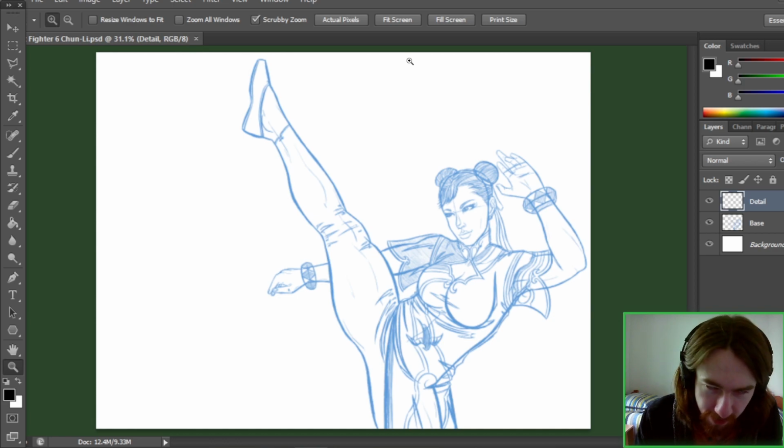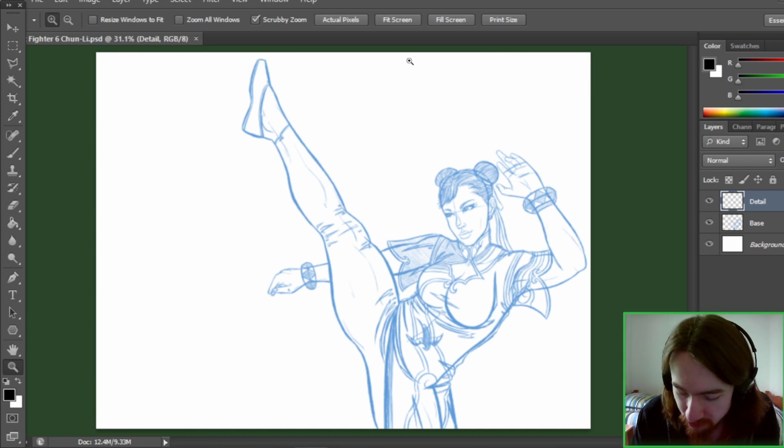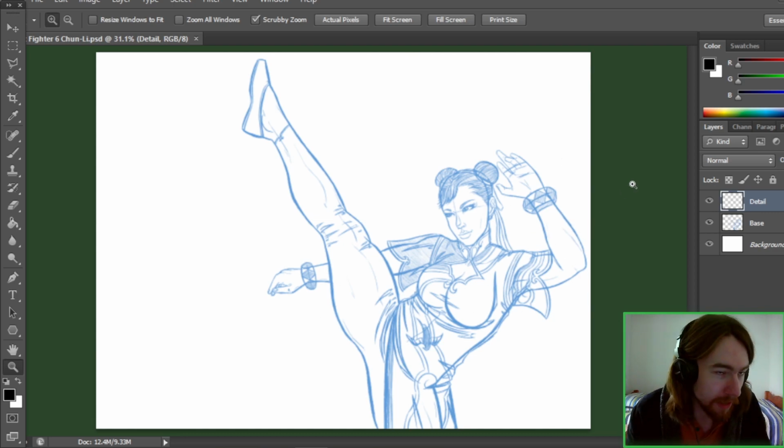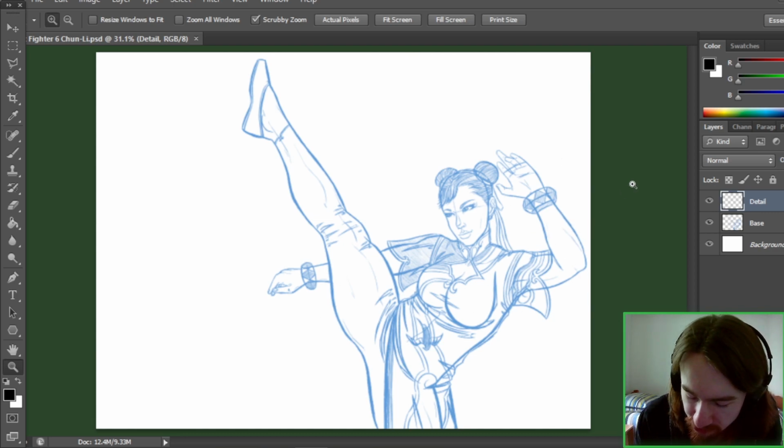I also had to alter the arms, which is mostly where a lot of my Frankensteining came in. When I say that, I mean these are arms that weren't in the original piece of reference that I was using.